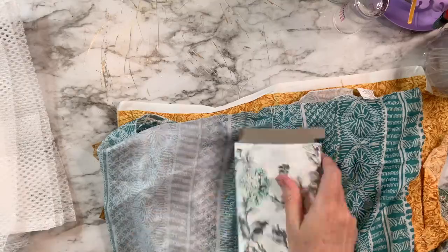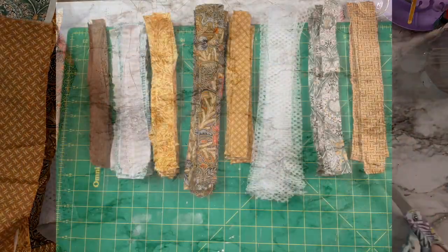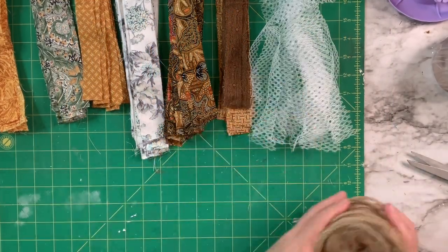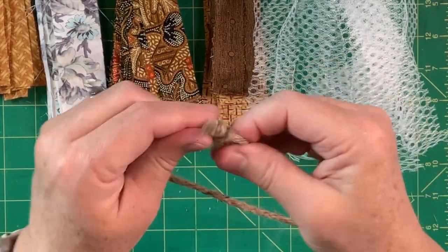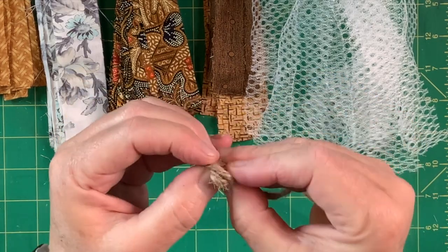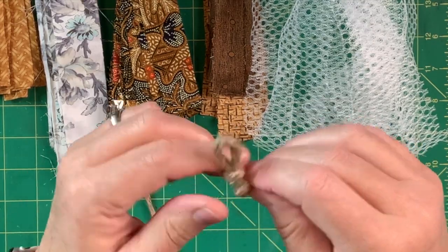I'm going to use those mesh bags — and that was the item I chose to add into my required items. I've got some fabric from Walmart and a scarf from the Dollar Tree and a lot of fabric scraps from my old quilting stash. Some of them are really cute fall-type colors, more on the boho side, so I'm going to go with that. I'm going to cut them into strips, then use some jute twine — the bigger jute twine from Walmart. First at the end, I'm going to create a loop with a knot on each side so I have a place to hang this as a garland. Once that knot is created, I'm going to take each strip and go in a pattern, adding each one as a lark's knot and pulling it tight to create that garland look.